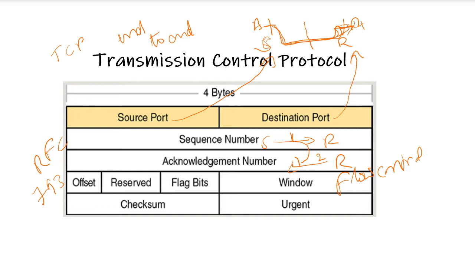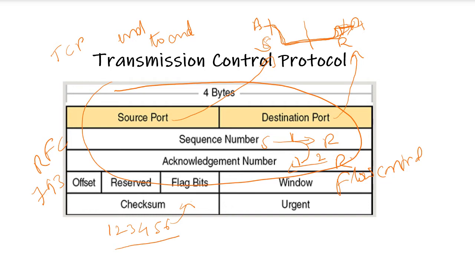So this checksum is calculated on the whole TCP header and gives us one checksum number, let us say 1, 2, 3, 4, 5, 6. This is just an imaginary number. This number will be put here in the checksum field. So when the sender calculates this checksum, it will be updated as 1, 2, 3, 4, 5, 6. And when the receiver receives this TCP packet and calculates its checksum, it should get the same number.